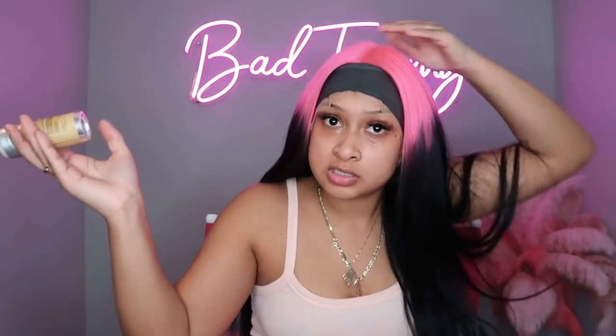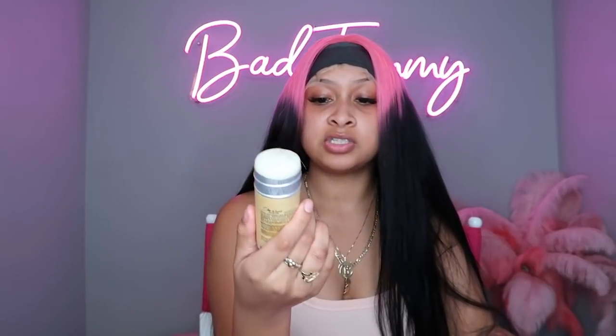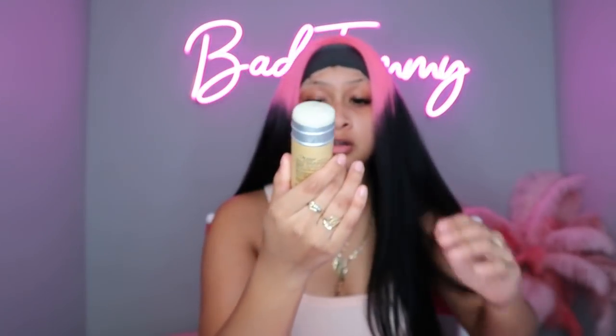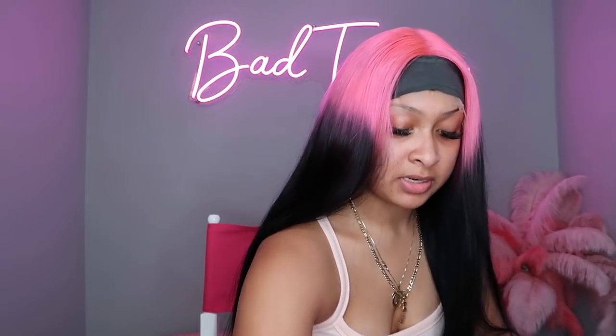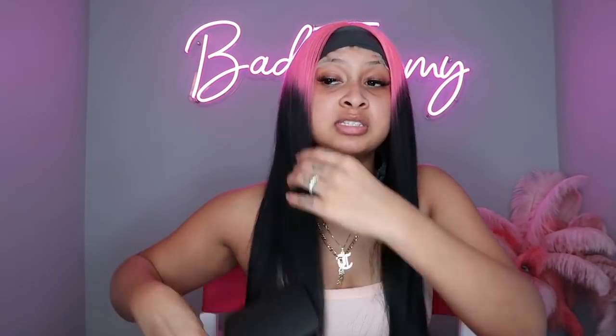So I'm just trying to get this to lay flat, y'all. I don't feel like the hot comb is really hot combing like I thought it would. And this is just the She Is Bomb hair wax stick. I love using that for flyaways. I don't know if I should wait till I cut the lace to style. I think I want to do some loose curls. That's how I've usually seen everybody style this, and I just feel like it looks good.